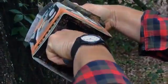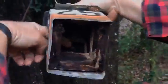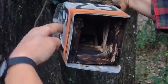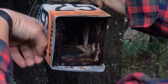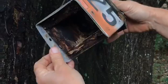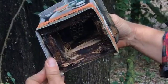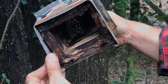So there's bird-voiced tree frogs and there's barking tree frogs. Barking tree frogs are spotted on their backs, so if it's hard to see their whole body, it's hard to tell what's what. There we go. Got a movement. That's just one. There's just one in there. Yeah, that's a little one. Can y'all see that in there? Thumbs up if you can see. Those little eye marks make me feel like it's a barking or bird-voiced.